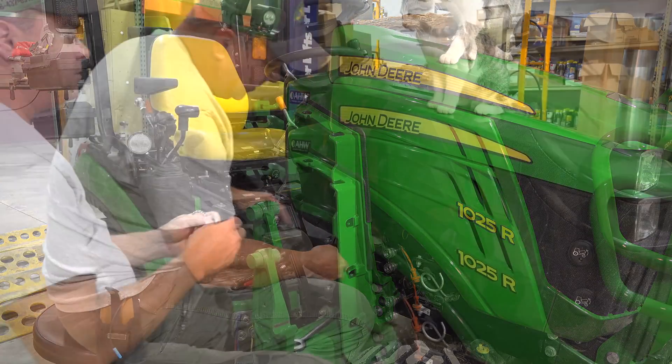Before we attach these flat face couplers, I'm going to slide these outer hose protectors around them. This is yet another example of me doing it wrong the first time, but through the miracle of editing, Christy's able to fix it. So when you actually see us put these flat face connectors on, you won't see us at this outer layer of hose protector — hopefully you won't have to do it twice.